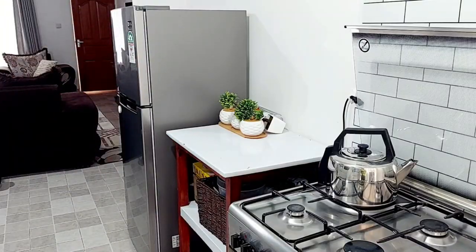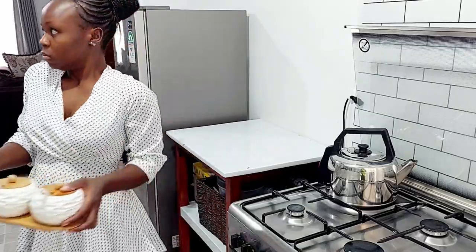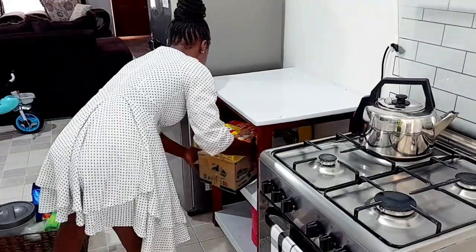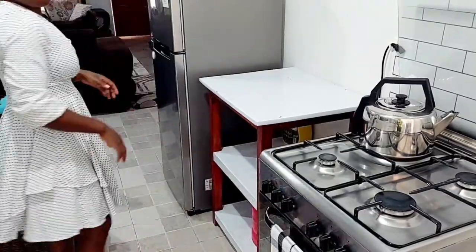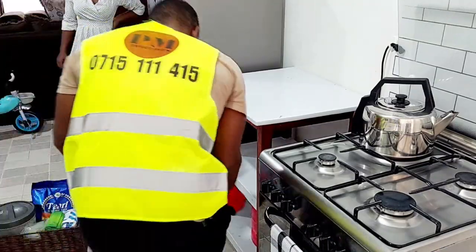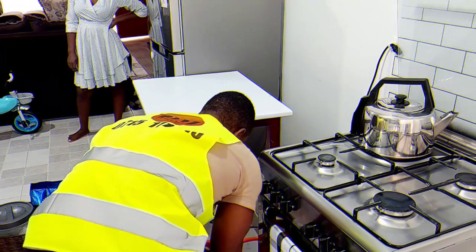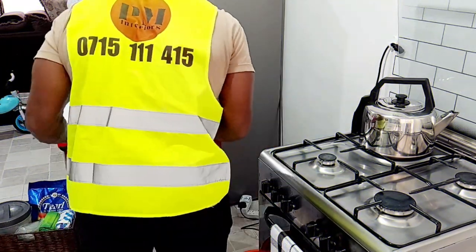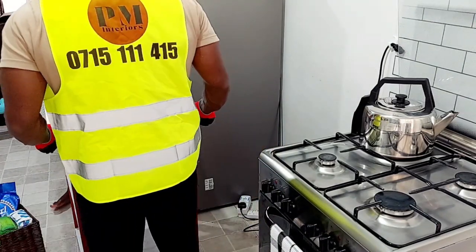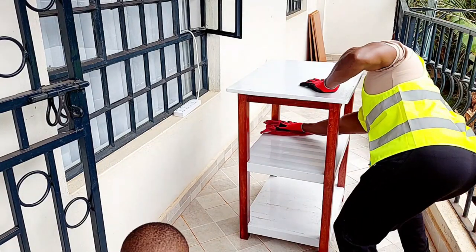So guys, before anything else, I would like to share with you the whole process, how it began and how it ended. In as much as this was a do-it-yourself kind of project, I at some point needed some help, so I had to outsource it. The team I worked with did such an amazing job. Initially I was kind of thinking of removing the whole table from this space entirely, but I'm glad the idea I had worked so well and that I got to save it, because it's also adding some counter space in the kitchen.